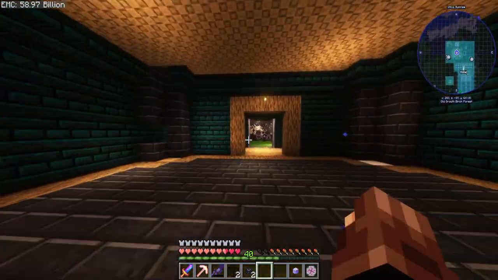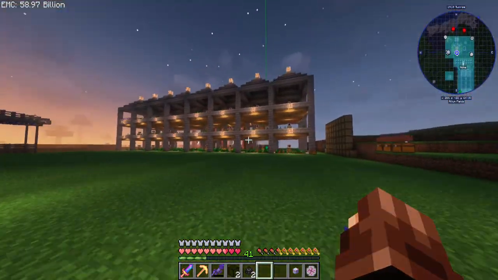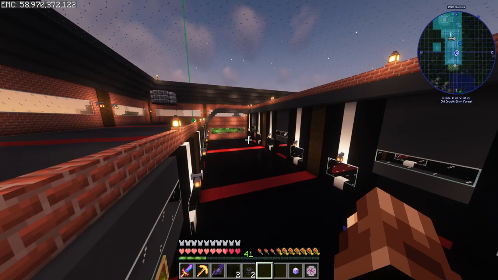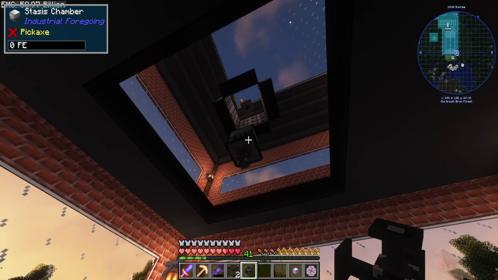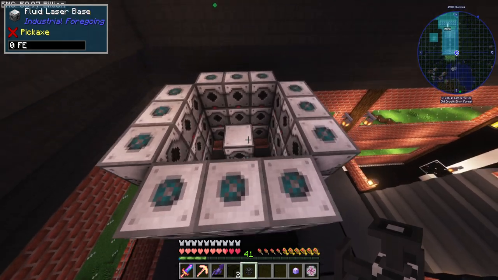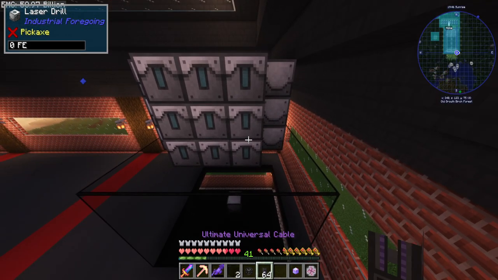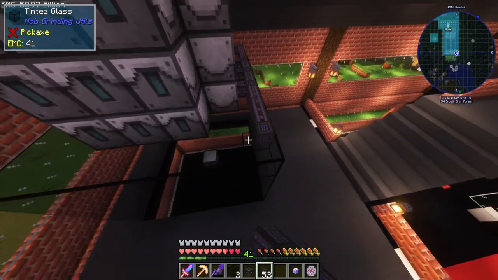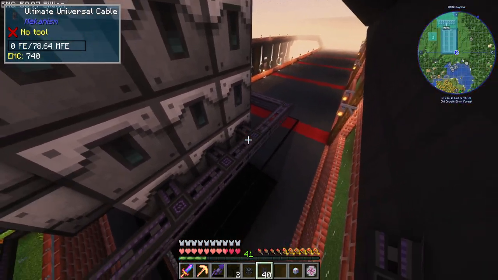Notice, I just went on a little bit of a run to kill some things, have an explore, see what's about. So we need to put a flux point there. You have your power. And we need power. Grab some universal key. Get everything powered up nicely.